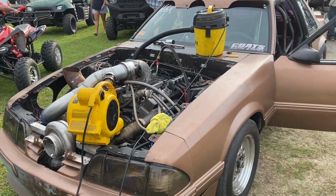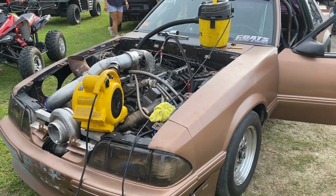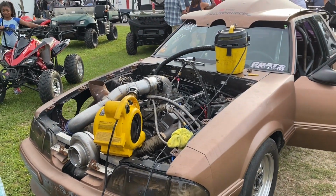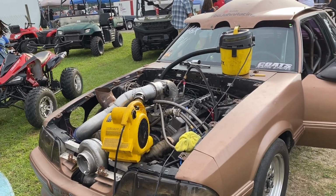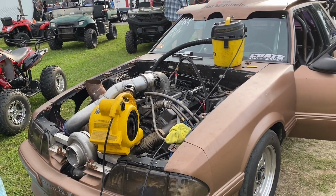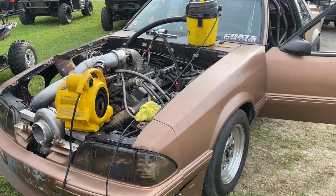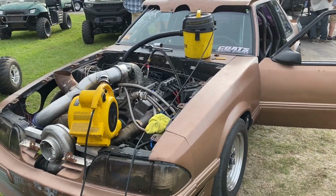So everything seems to be running good. I think I'm going to have to speed it up a little bit. I think we need to work on the 60-foot and down track a little bit. So we'll see who we draw next time, and we may leave it the same, or we may creep up on it just a little bit. Some of the big hitters are still in it, and we got to go. We're going to have to go a little bit faster, I think.